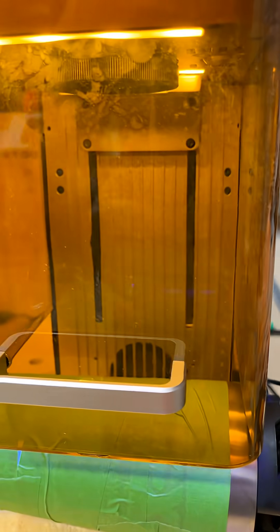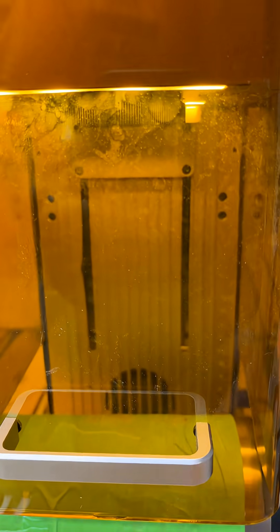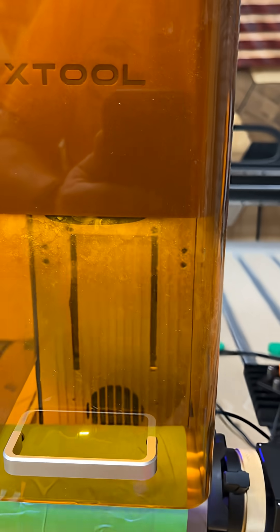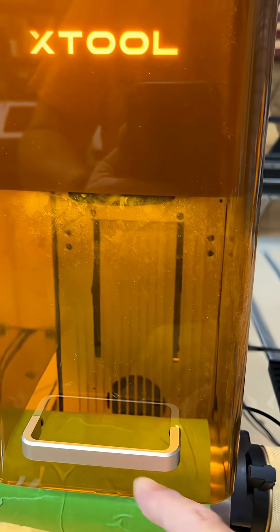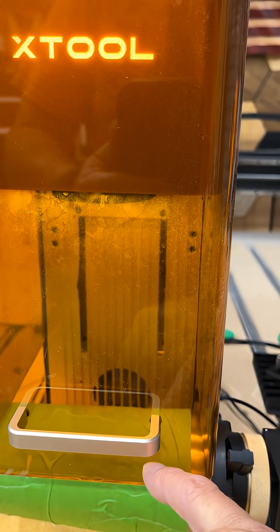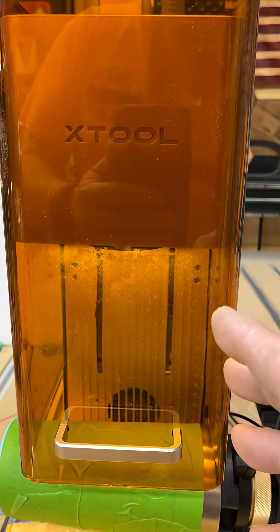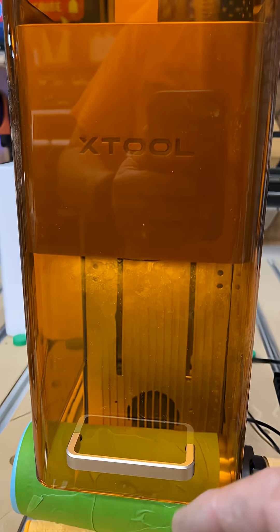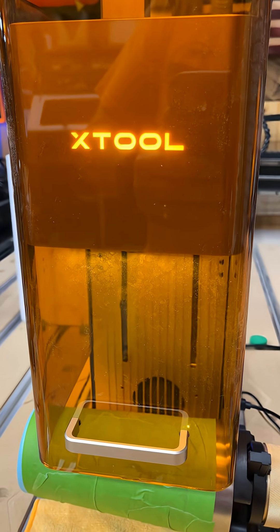I've got it working on a tumbler that's wrapped with some painter's tape — a little cheap, for those of you that haven't ever seen it. I'm just testing the design to make sure it's going to work out like I want it to. The problem is xTool designed this machine where there wasn't enough range of motion to get the focus set by attaching it to the base, like you can on the F2 Ultra and some of the other machines. So I had to do a little workaround — but never fear, I've got a fix for it and I'll share it with you in the full video coming soon.